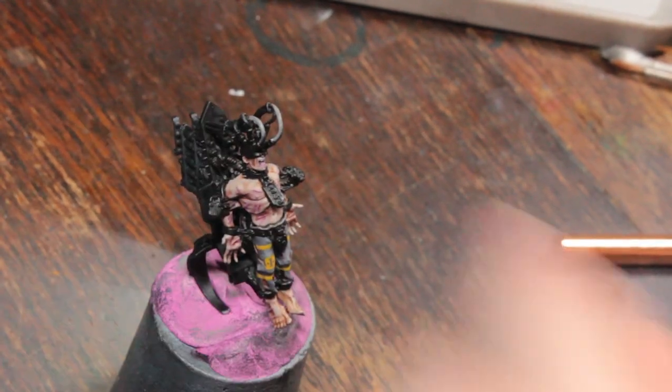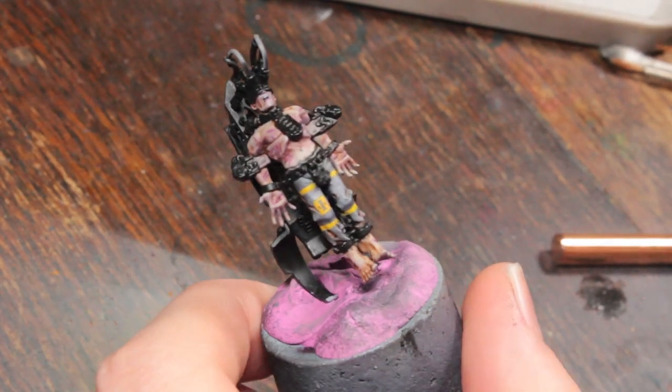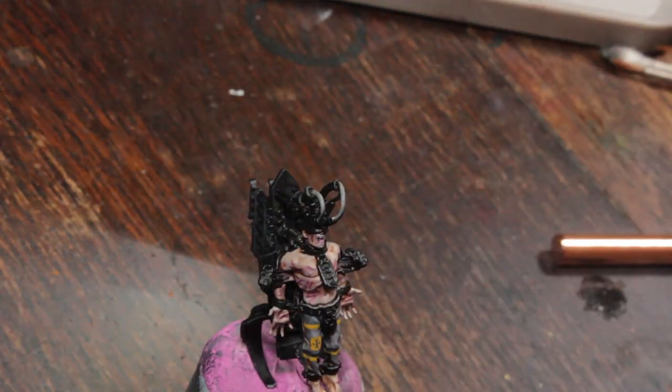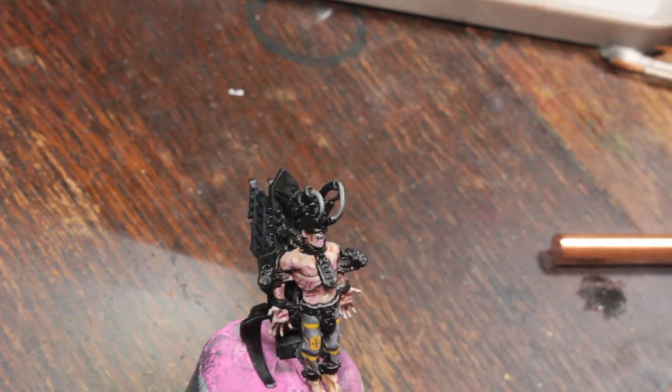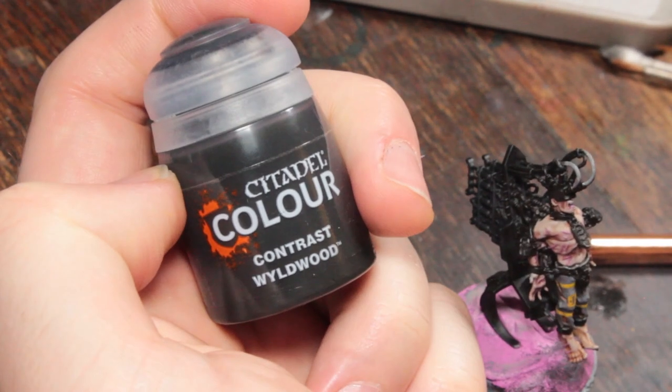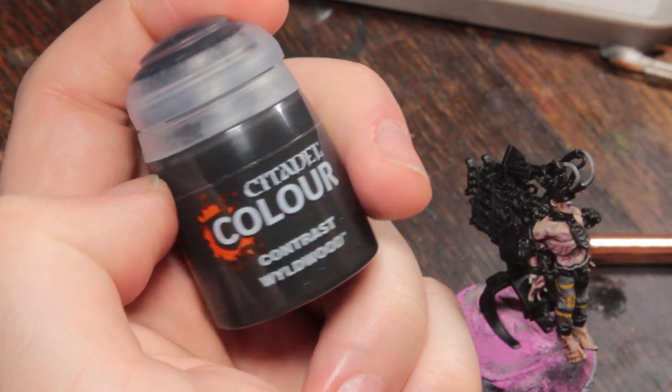Now the wood parts are really easy. We've already got them painted basically with overspray, so it's in a kind of flesh tone. That's not really important, as long as it's a light colour. If it's not a light colour, just base coat them with lacquer flesh. And I'm going to be using Contrast Wild Wood. I'm just going to use it straight from the pot over each of those wood areas. It's basically wood in a pot. It's really good for this kind of stuff.